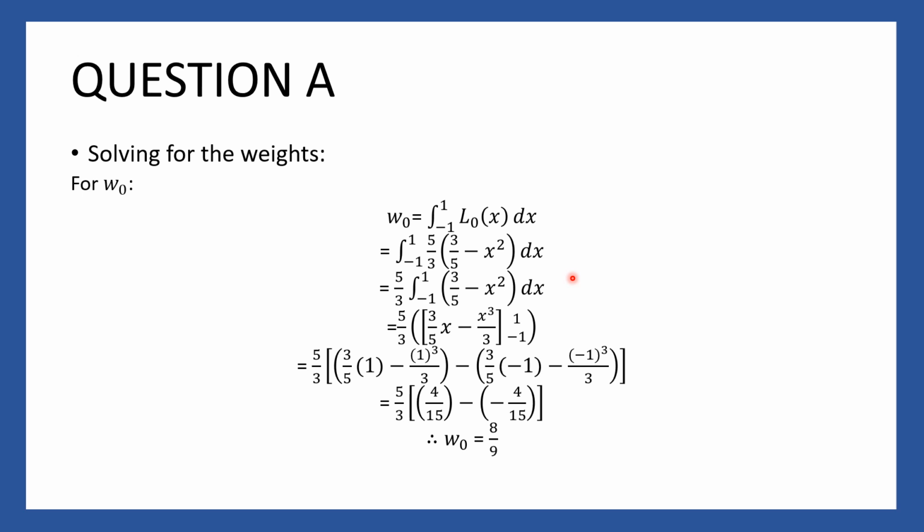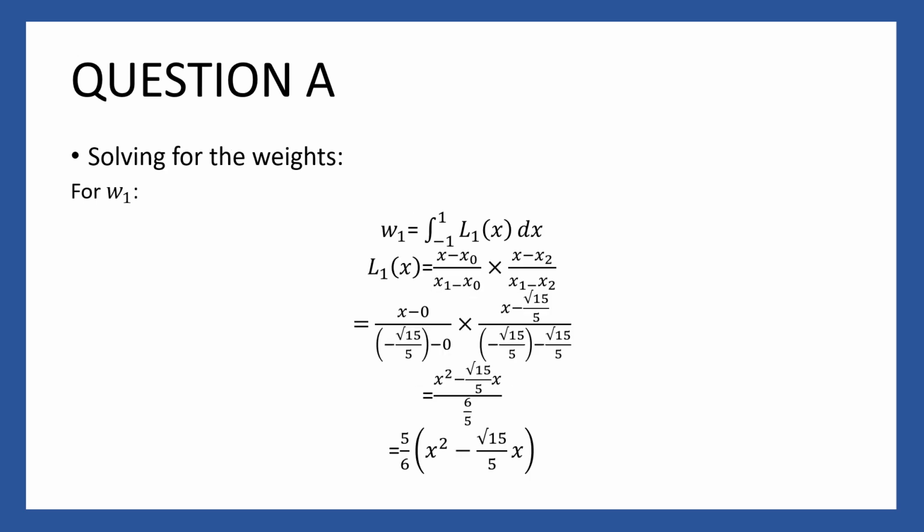So we get that expression. I'll put this expression into our integration. And after integrating, we come down to 8 out of 9 for the value of our W0. So that will be our first weight. So this is the weight that we would use to calculate our integral in the Gauss quadrature rule. But then this weight will be working together with our first node, which is x0.